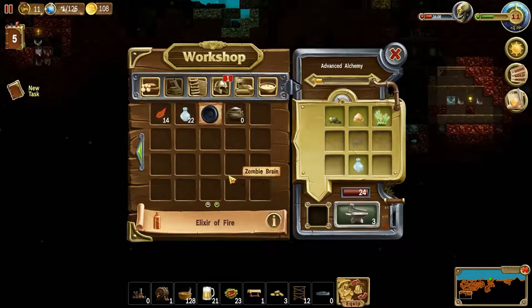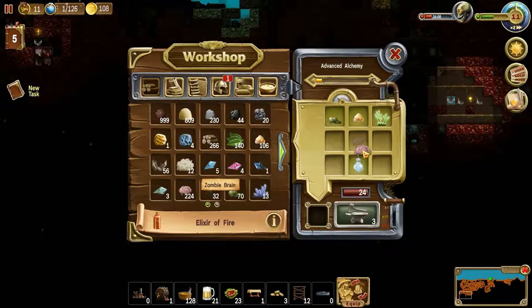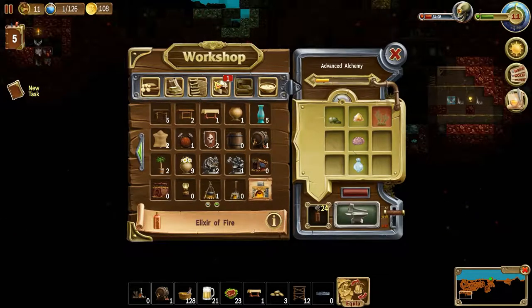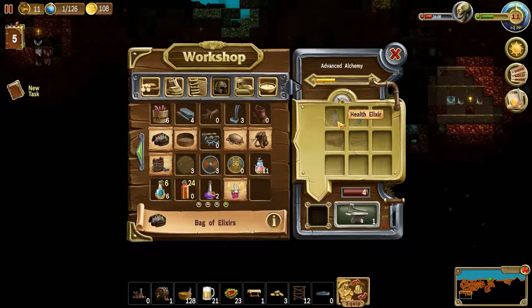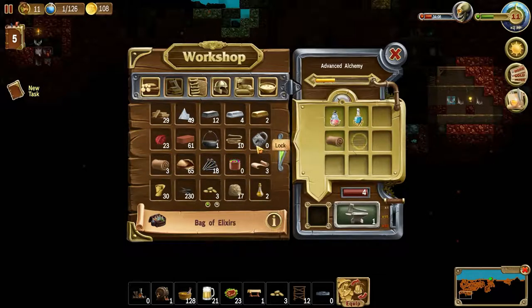Ooh, what was this one? Zombie brain. We have ample amounts of that. And then I guess once we make them all, can we make the little bag? Oh, there we go. The bag of elixirs. So we'll put a health and a mana and a leather pouch and a rope. We got 2 mages. We'll make 3.